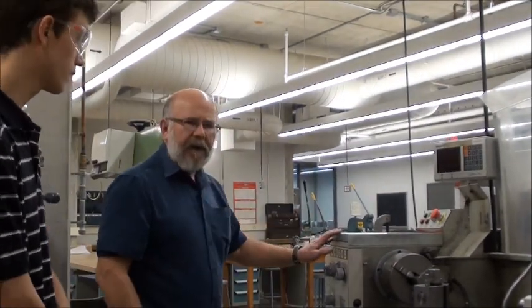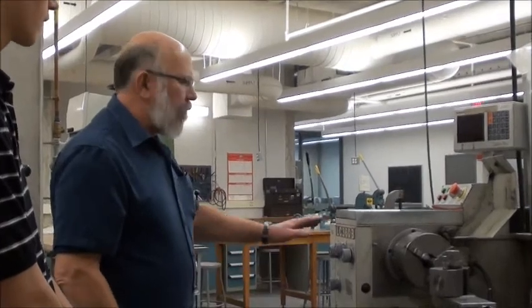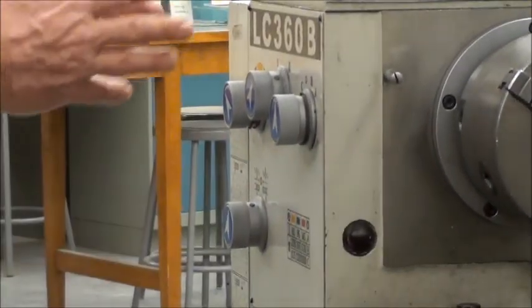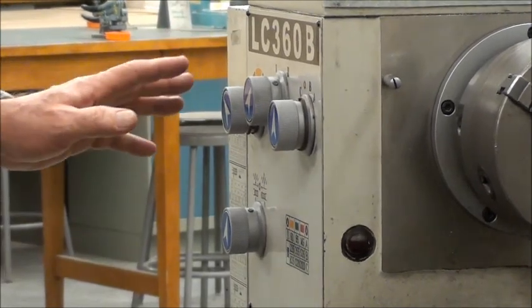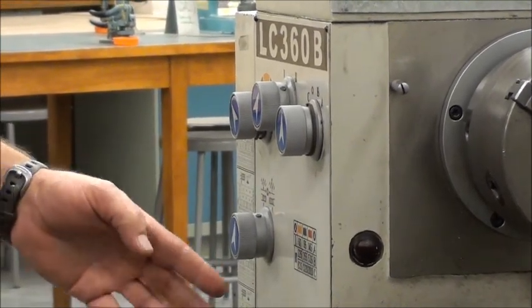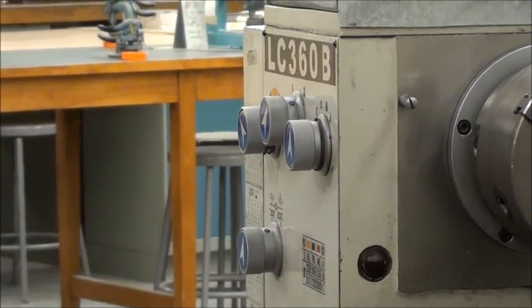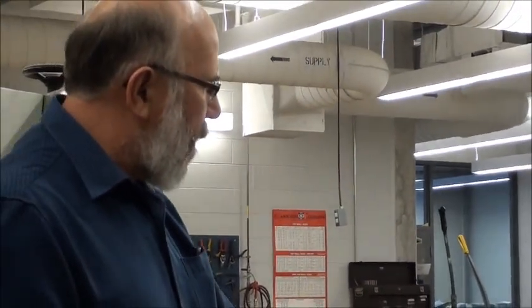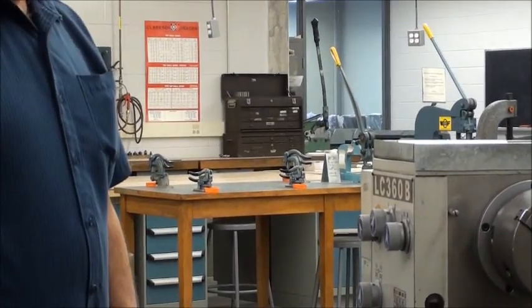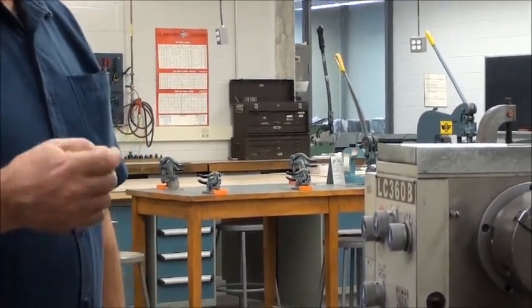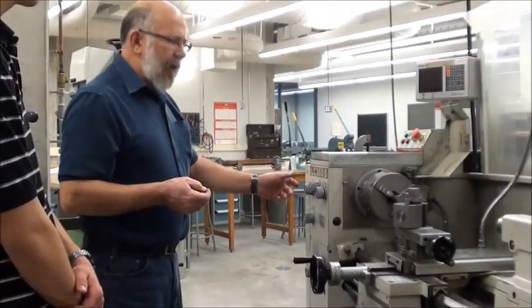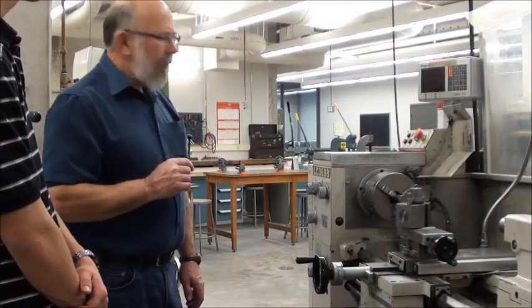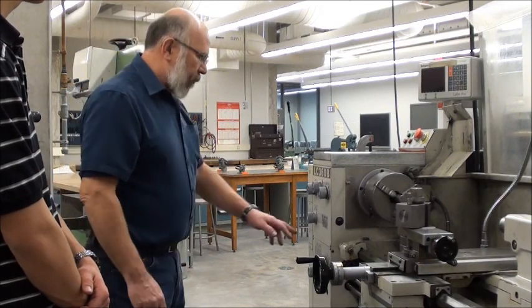So in here, the left side of the machine, you have typically, at least in North America, what they call the headstock. In the headstock, you have the gearworks. In this particular case, in this machine, you have a selection of three, six, nine speed combinations. And as you can see, they're identified by three dial knobs. And what you do is you pick a speed that you want and then rotate the dials one at a time until it clearly comes into that position.